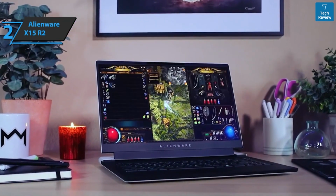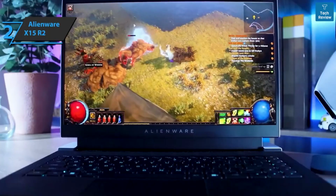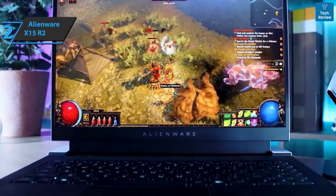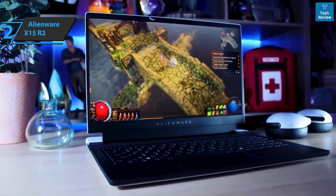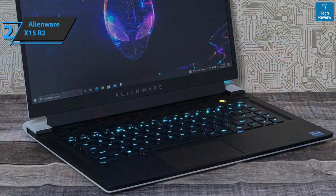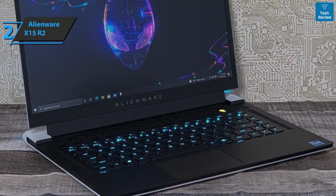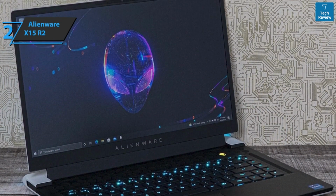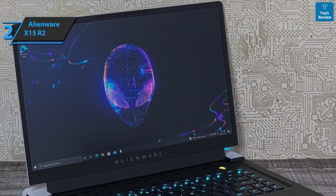and into the chassis. The Alienware X Series keyboard in the X15R2 showcases all the features of a premium gaming keyboard. The keys are easy to use and highly responsive. The device utilizes wide keys with 1.5 millimeters of travel. Dell's N-key rollover and anti-ghosting technologies have been added for greater accuracy during intense combat.